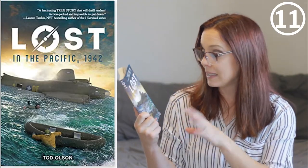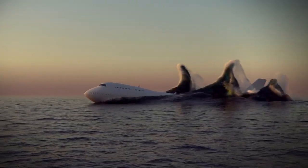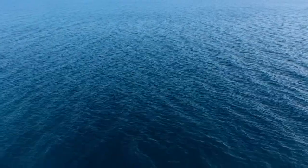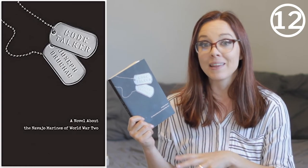The next book is actually the only true story on the list. It's set in 1942 and follows boys flying from Hawaii on a kind of secret mission who get lost in the Pacific Ocean. When you're out there, you need correct navigational gear and you need to know where you're going — that ocean is big. It becomes a story of survival and it is a page-turner. We had to find out what happened to all the guys. I think I read the whole thing in a day, maybe a day and a half. It's a wonderful book and I highly recommend it.